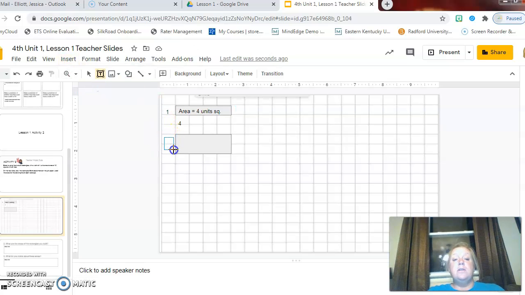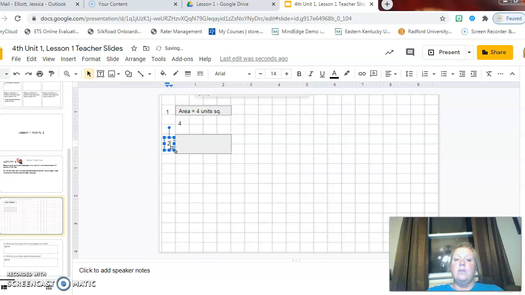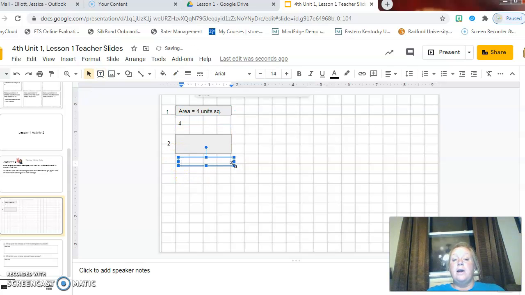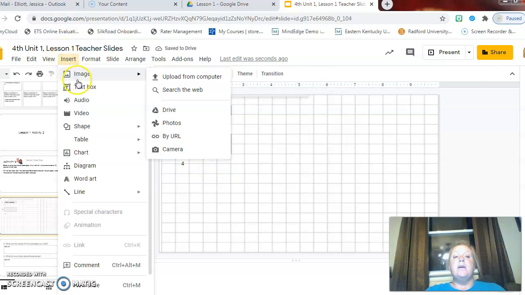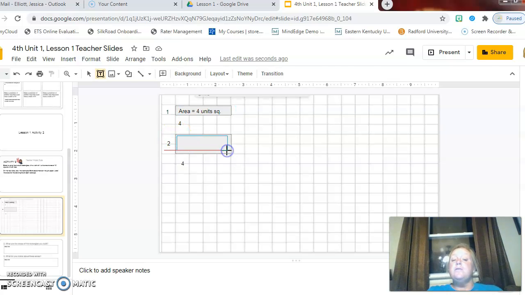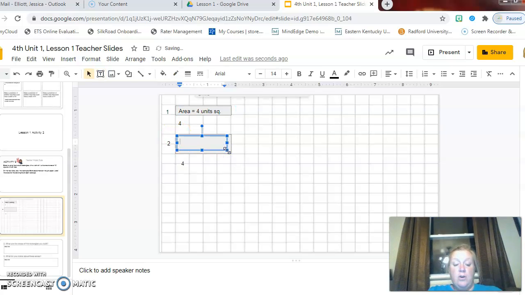So this one is 2 units tall. Okay, another text box. It's still 4 units wide. So I'm going to put my 4. And then inside I'm going to put my area. So text box. I'm going to draw this one inside. So if it's 4 units wide, 2 units tall, the area equals 2 times 4 is 8.